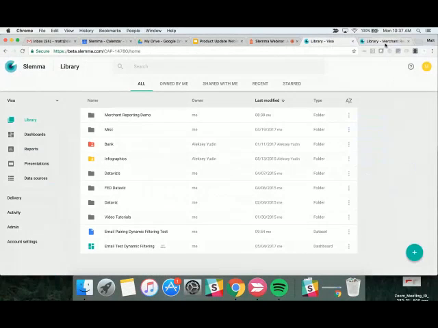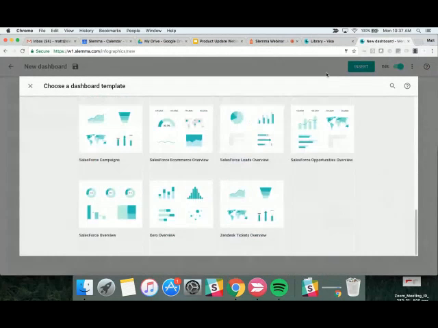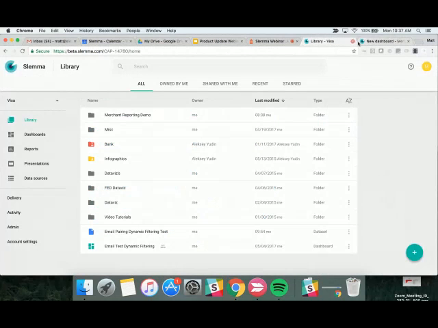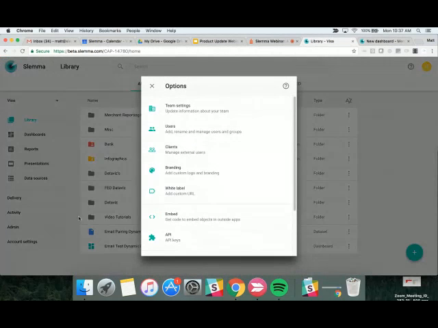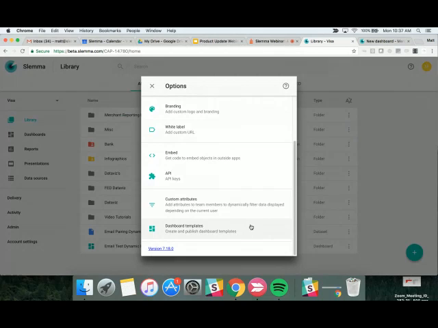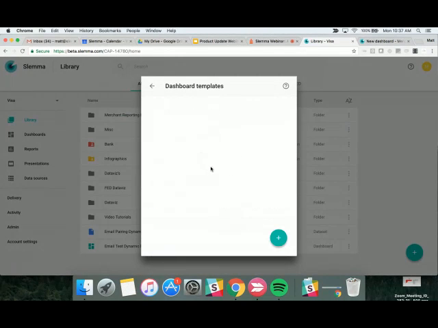In the same way that Slemma is providing dashboard templates to our users, I'm switching tabs because our different betas have different things enabled. You can add dashboard templates for your users. It's really easy to do. You design the template with one of the integrations, even a database integration. Obviously, the user then would need to have a database that has the exact same structure. But you can even design dashboard templates with databases and SaaS, not cloud storage, not Google Drive or anything, but for everything else you can.